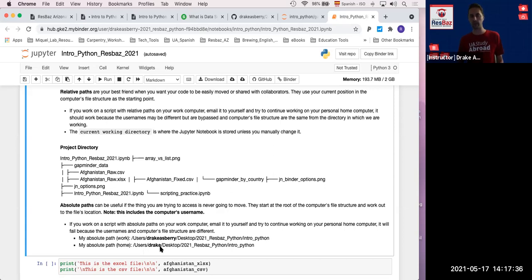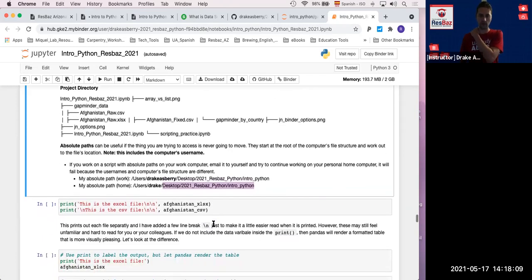So what the relative path does is it says, hey, I only want to use this part, desktop. So you have to start at desktop. And from desktop, you'll find this and this and this. And that is exactly the same in both. So that's the difference between a relative path and an absolute path. In general, you're going to want to use relative paths for most things so that you can move it around and it will still run on somebody else's computer.